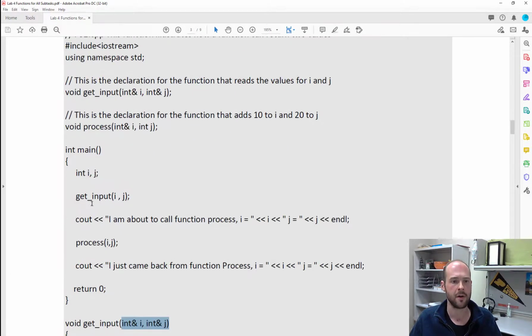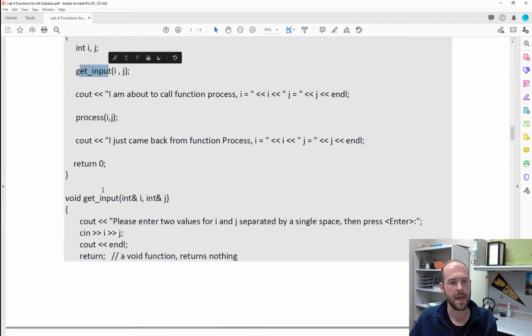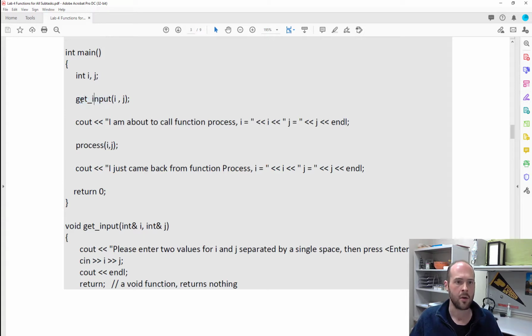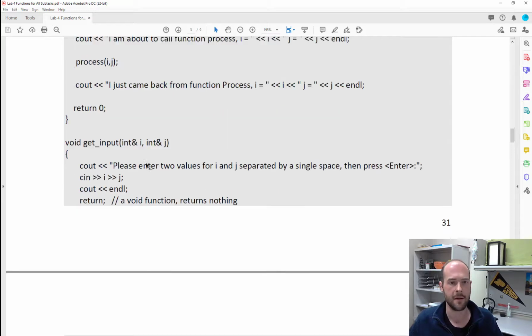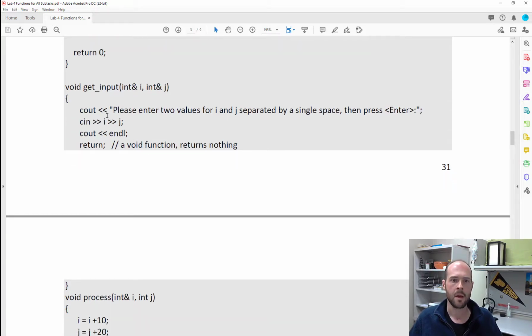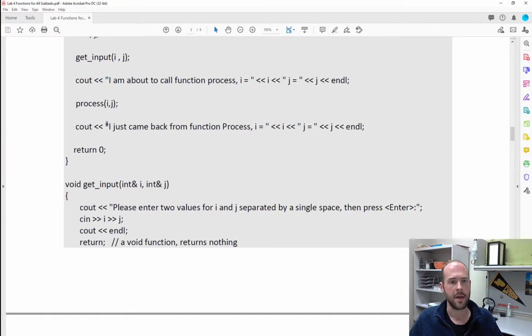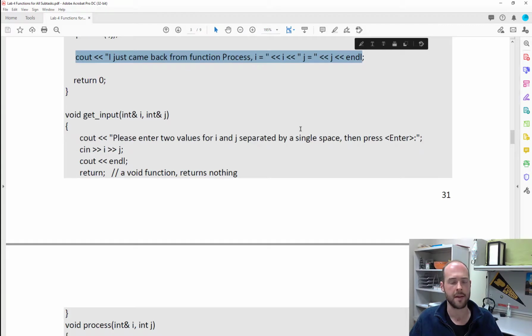Remember that when we call a function, we jump from the main down to the function, run that code, and then at the return we resume back up at the point where we were and continue downward towards the end of the main. So getInput will get the two values, and void process will add 10 to i and 20 to j. It will announce those values while it's inside the process and show you those results. And then in the main we also announce the results outside after it comes back from process.